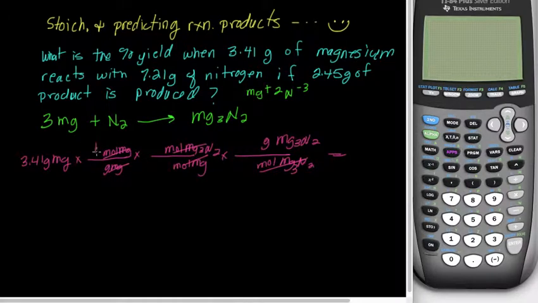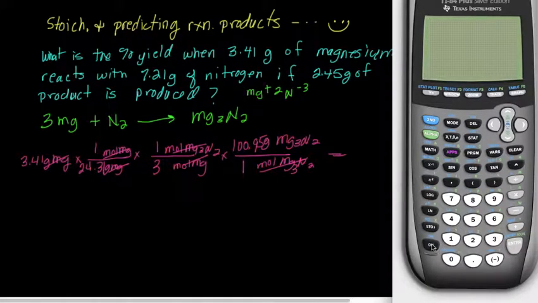And it says here in fine print that 1 mole of magnesium has a mass of 24.31 grams. And let's see, it says right here that 3 moles of magnesium produce 1 mole of product, and 1 mole of product, which is magnesium nitride, has a molar mass of 100.95 grams. And everything divided out except grams of magnesium nitride. There we go. And that still divides out.